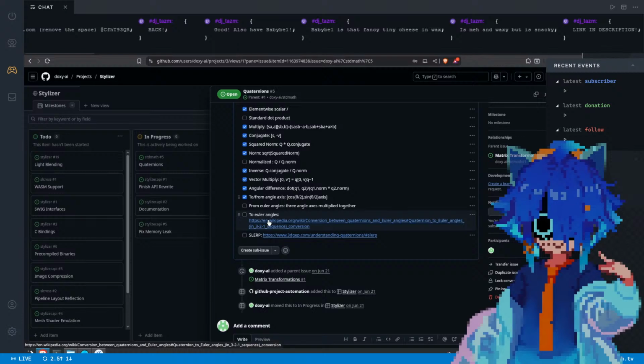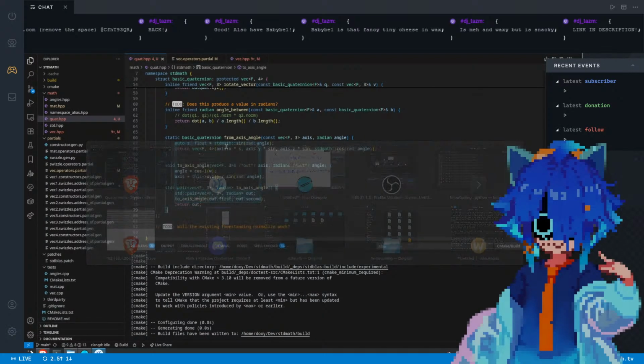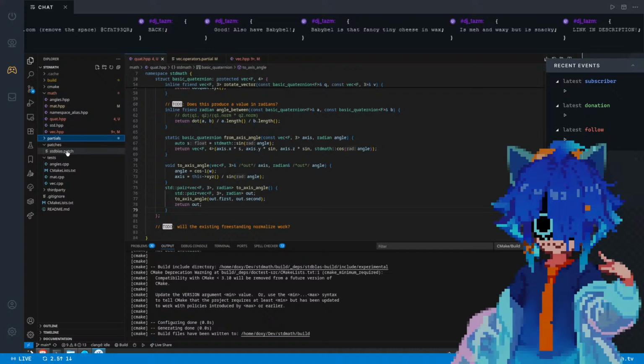Now we have the Euler axis version. That's gonna take a while. So instead of doing that, let's go write some tests. Make sure that all the code we just wrote works.